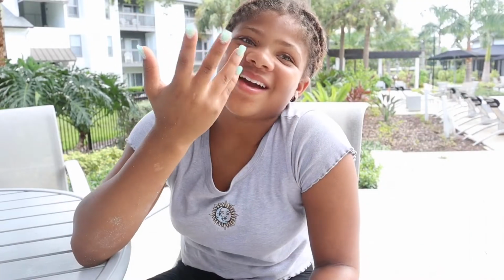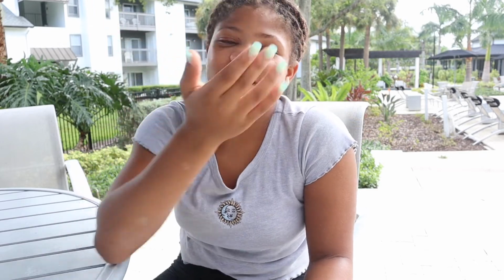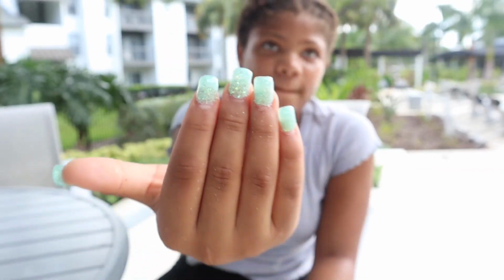I love my nails, and I can't believe I did these all by myself. I usually put the fake nails on and then nail polish, but I got to do dip, and I'm really happy with how they turned out.